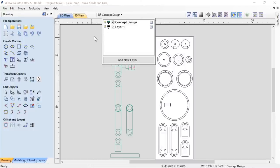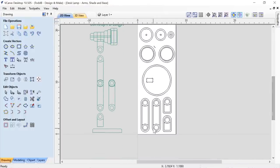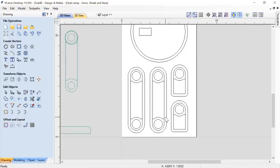Okay, we're going to leave the concept design on. We'll turn on layer one, and then we'll see the actual vectors that we use the tool with. So let's start at the bottom. Okay, at the bottom of this are the actual armatures.